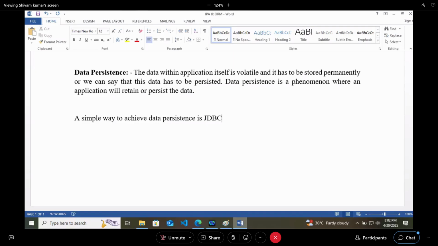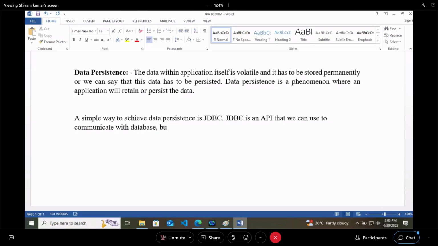We can achieve data persistence using JDBC. Then what is JDBC? So again, we know that it's an API that we can use to communicate with a database.